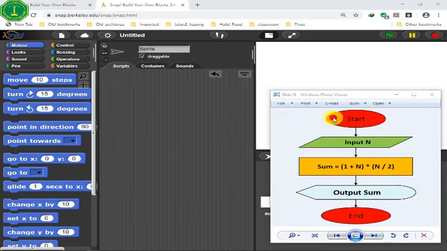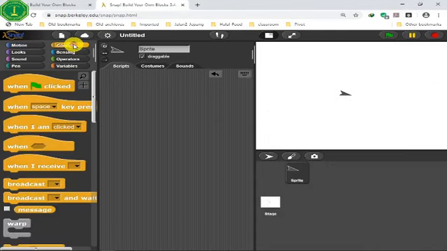Step 1, Start. So, click the Control Palette button at the top left here. We need some way of having a program start. Drag this block, called when green flag clicked, into the scripting area. This is called a hat block. A script can't have more than one hat block, and the hat block can be used only at the top of the script. Its distinctive shape is meant to remind you of that.